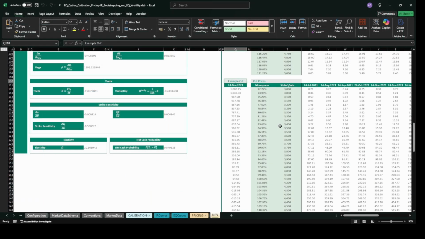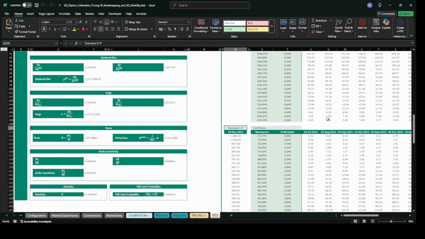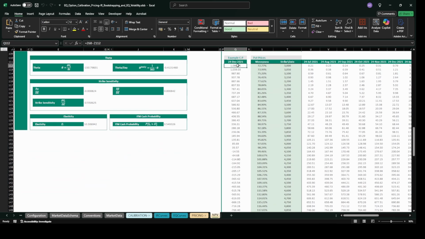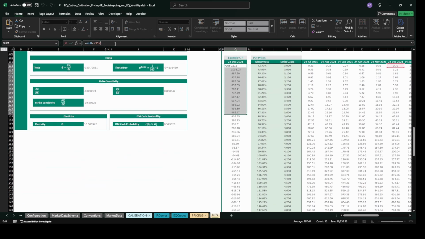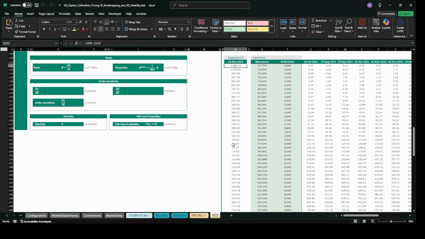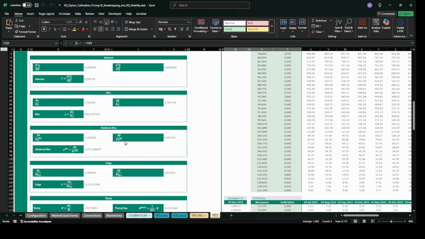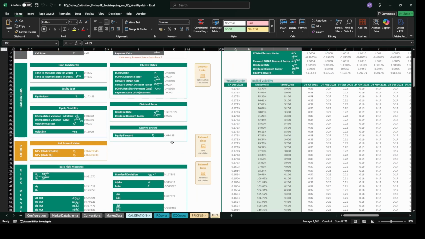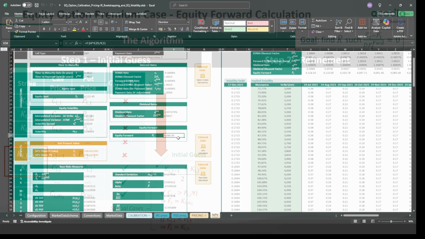And if we look at the synthetic call and put price surfaces, which you can find in the NPV tab on the right, we have this column which compares the difference between the call and the put price. You can see where it becomes negative here. If you select the value between the two strikes around that, you have a 4075 value, which, to be fair, is not that far from the equity forward. But just as a reminder, that's just an estimate value for the initial guess.